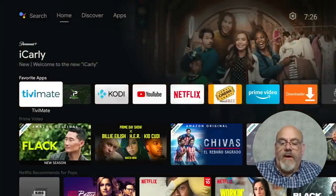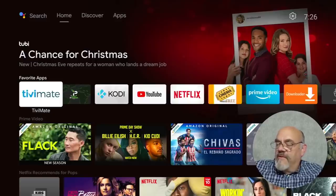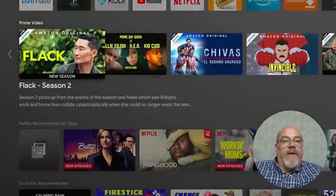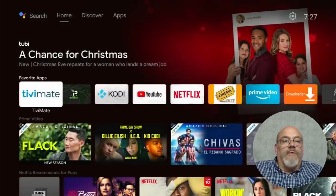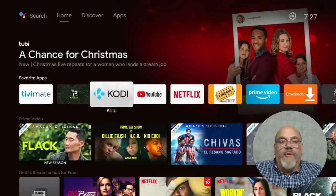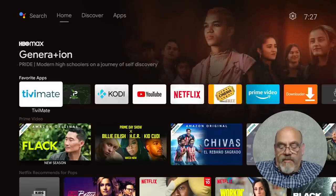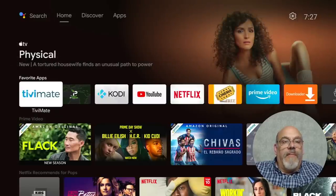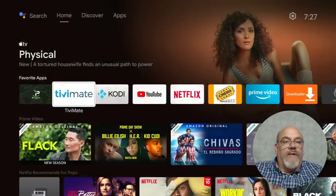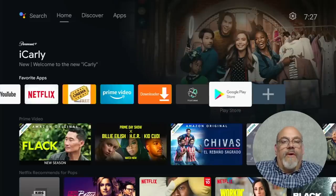Here we are all connected with the On Android TV UHD streaming device from Walmart. For all you Fire Stick users out there, the interface is much different. This is very much the same as the Chromecast with Google TV or the TiVo Stream 4K Android TV streaming devices. You have your favorites bar up here at the top and you can scroll up and down — all of these different rows can be changed and moved around as you want. One thing that's a little different from the TiVo Stream 4K: you have a couple of apps that are locked on the bar on the TiVo, but here all of the favorites can be fully customizable. Like if I wanted to move the TV Made app over to the right, you could just hold in the menu button, go down to move, select and drop it wherever you'd want. You can also add other apps to your favorites as well.